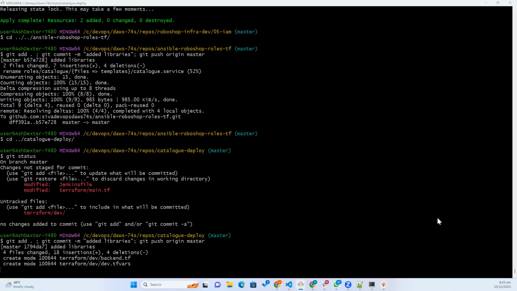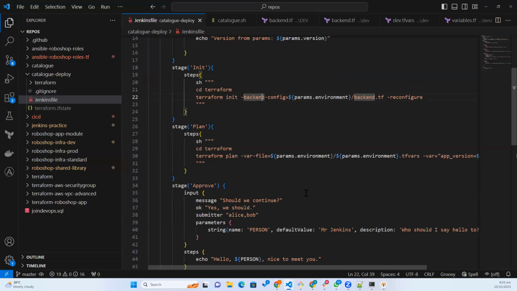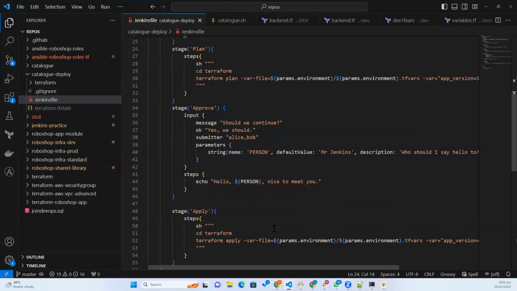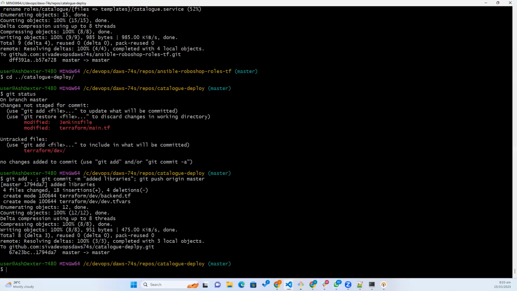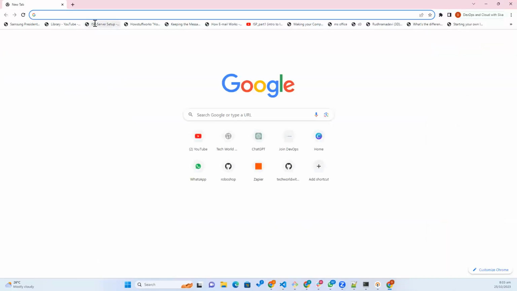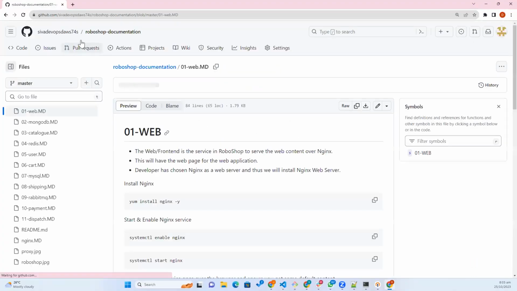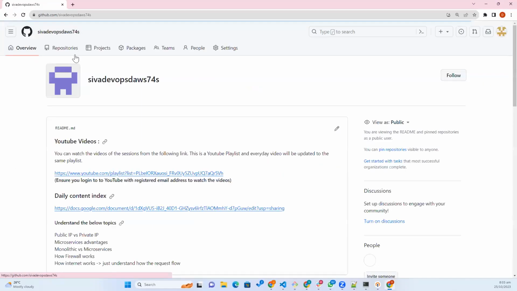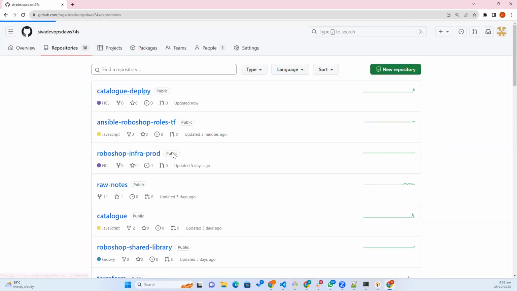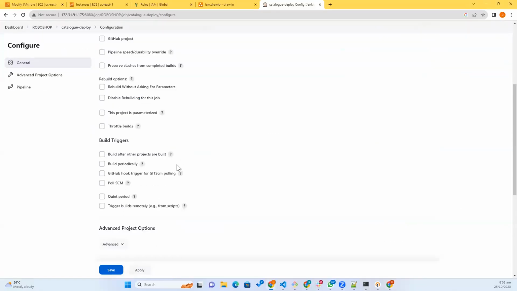Pushing those changes. Get it, and then configure this one.